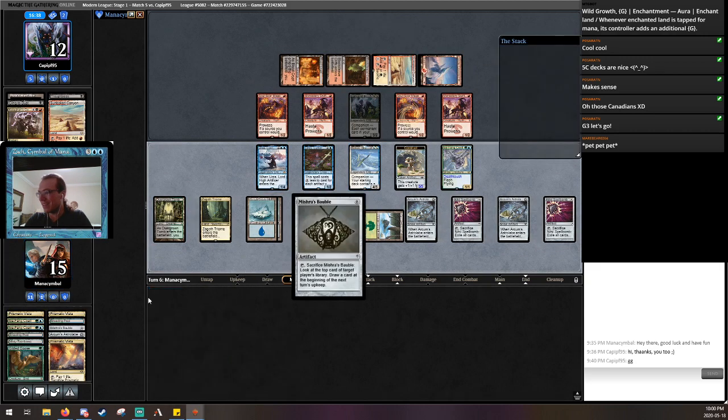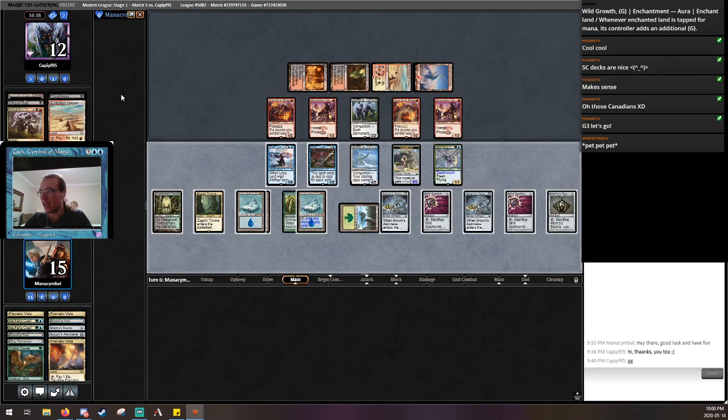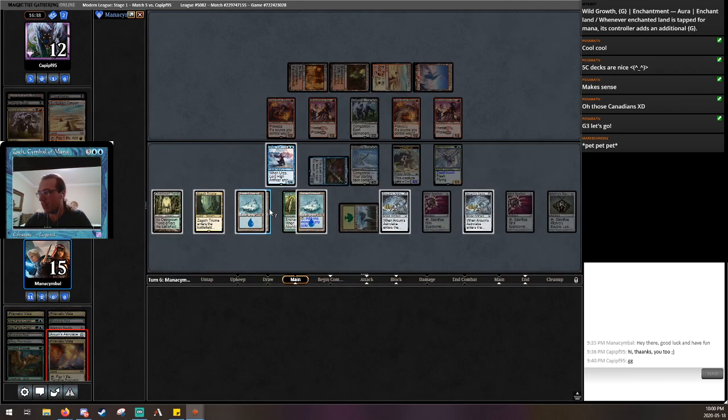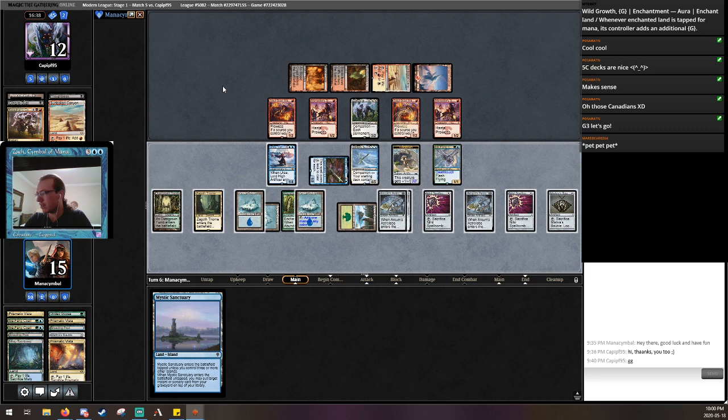That's right, buddy. Okay, play Bauble. Play Astrolabe. And we're just trying to draw, see if we can hit. Shoot, I played my land earlier. Okay, so there was a mistake there.